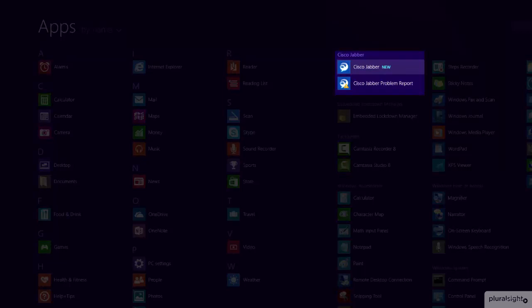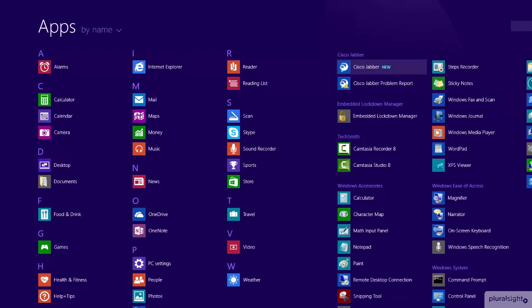If you're ever having issues with the Jabber for Windows client, and you're working with Cisco TAC, and they would like you to collect a problem report, you can launch the problem report application outside of the Jabber app to collect log files and such. The reason that they created this outside of the application is some errors with Jabber are fatal and cause the application to not run at all. So by having the problem report external, we can still easily collect logs and data on those types of problems. If you try to collect a problem report from within the app, it follows the same process and looks identical to the Jabber problem report application.